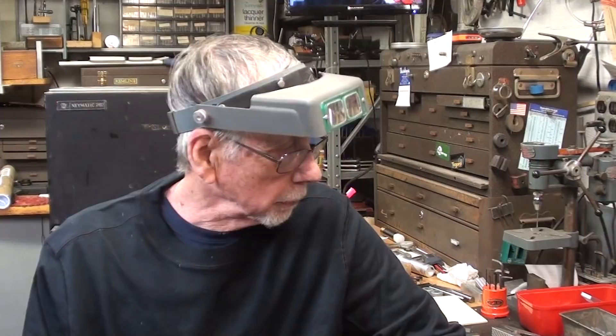Do not confuse what I am doing with the beautiful color case hardening they did many years ago — you can still see it on antique firearms and tools. The tools I have that were color case hardened, it has worn off. That process was done by a cyanide process that was incredibly dangerous and toxic — it is no longer done. Cyanide and arsenic were rat killers, and they killed humans too. You are not going to find cyanide anyway, it's not available. So this is not color case hardening.